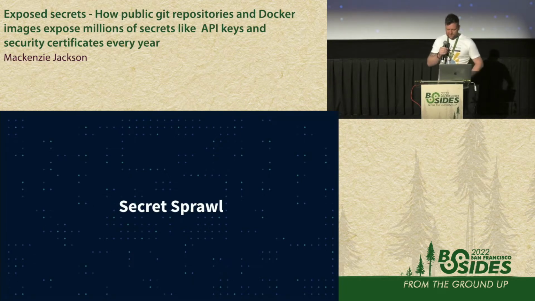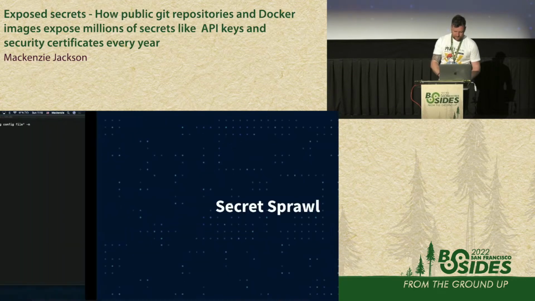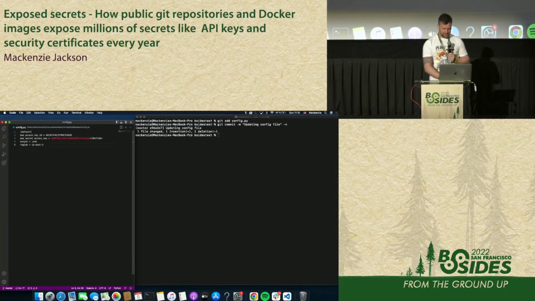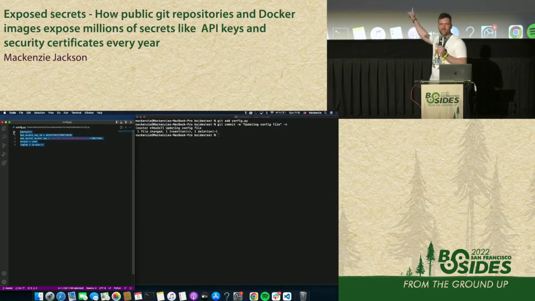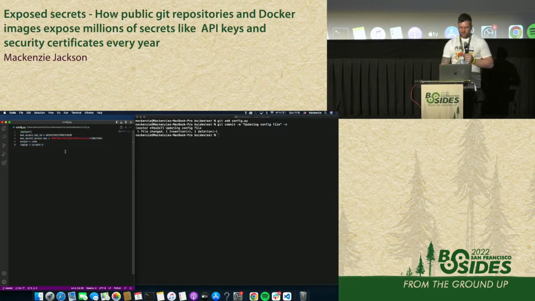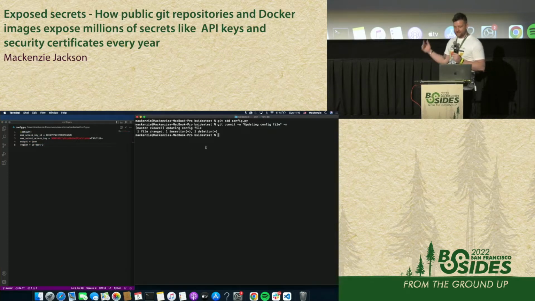So I want to do just a quick demo that I'll get back to at the end. Live demos, what can go wrong? Okay, so here I have an AWS key. So everyone quick, take a picture. You can do some crypto mining. So it's not a real AWS key, it's a canary token. And I'm going to do something that we should never do. I'm going to push this into a public Git repository.